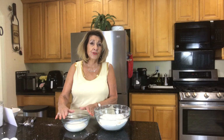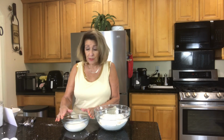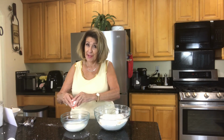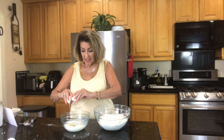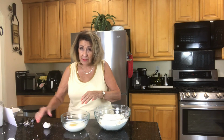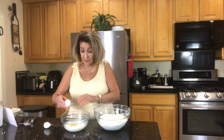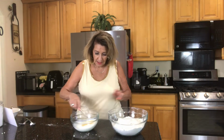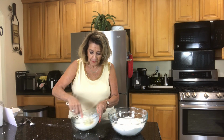And here I have 2 mL of buttermilk, and I'm putting in 2 eggs. This is a very rich batter. And the eggs and the milk have been kept in the refrigerator until I needed them. I want to give this a little bit of a stir.